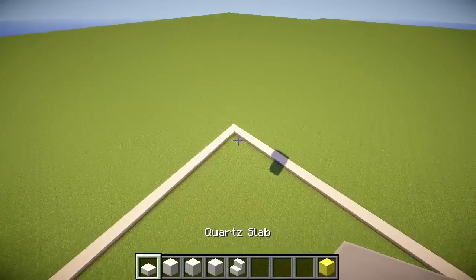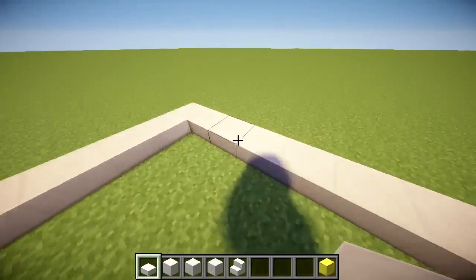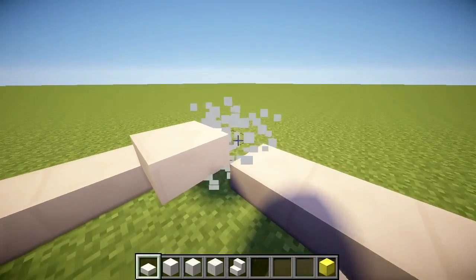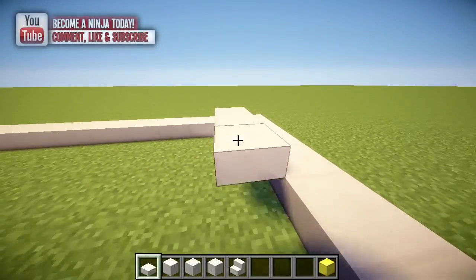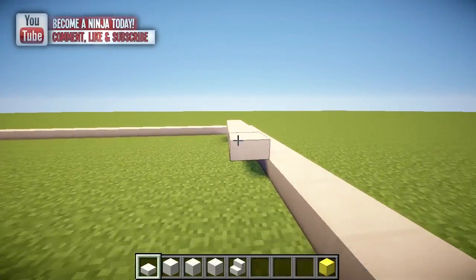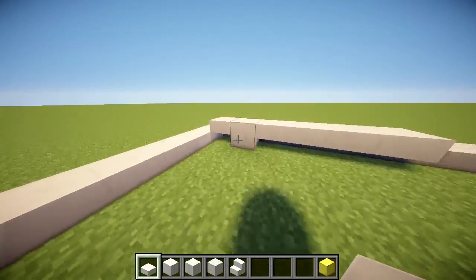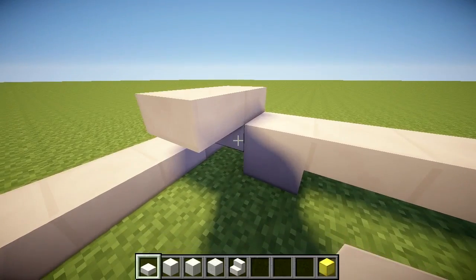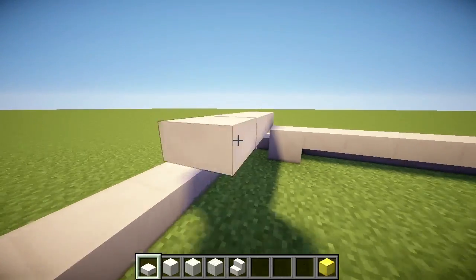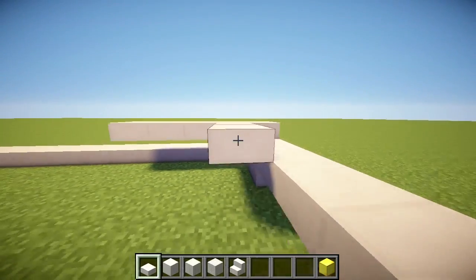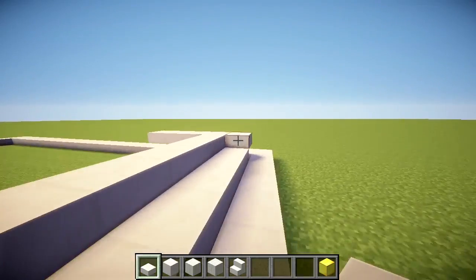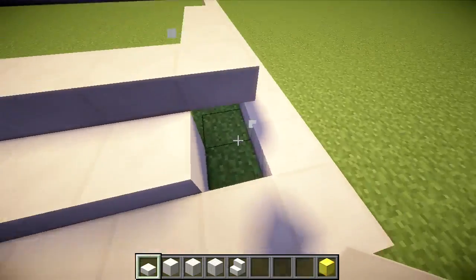Now what we're going to do is basically do that again 3 times, but we're gonna make it slightly smaller each time. So we're now gonna have a layer that's going to go around like this in a rectangle out of half slabs, and that's just going to go around the entire thing. And then you're going to have another layer coming up here that's going to go around the half slabs, and let me show you. So like that, and basically what you're going to get is this kind of step formation. And let's figure out how to do this.